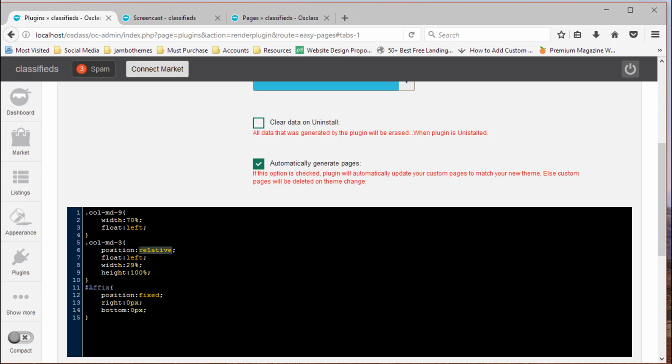Let us give this one a position fixed too, and this one I will give a relative position.